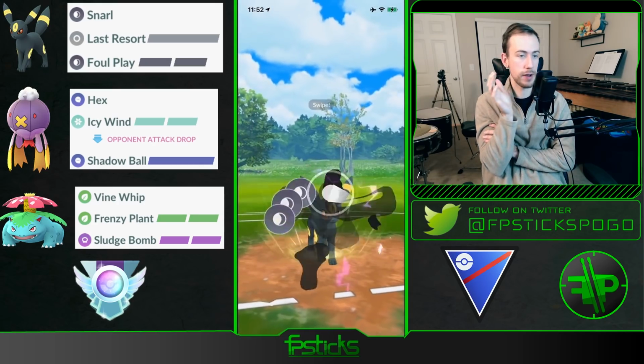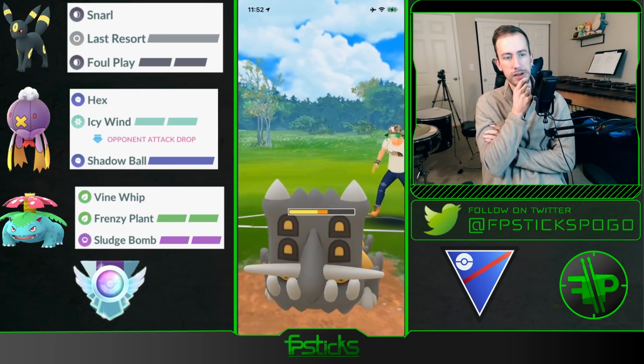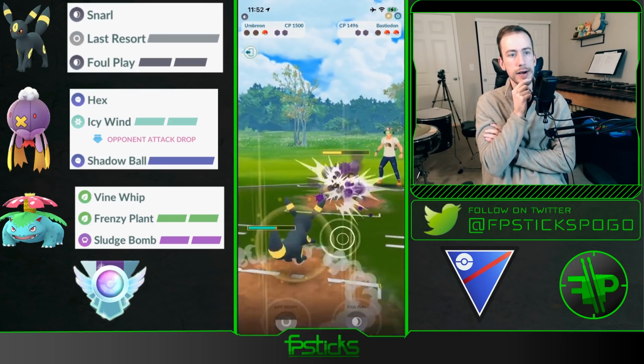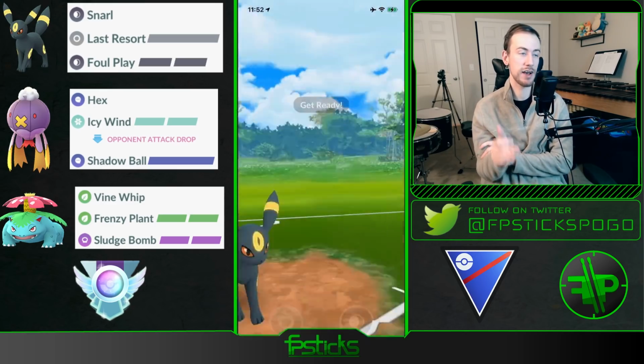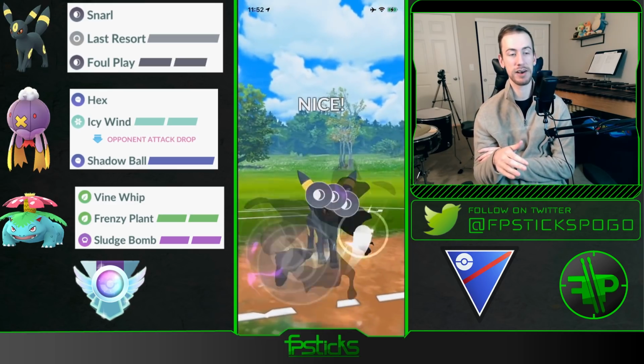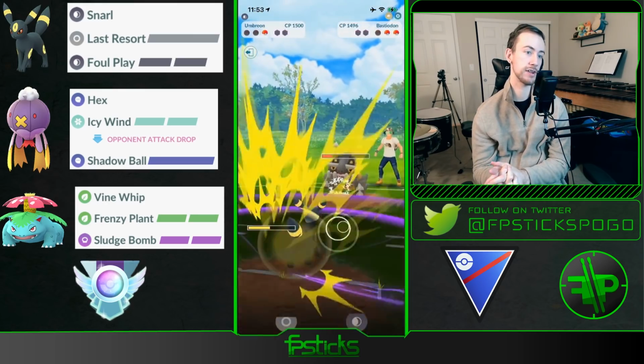So they catch on their Bastiodon. I knew this was going to happen. The only way I can win this game now is if I have a Last Resort stored coming out of this matchup. So I have to farm up as much as possible and take out this Bastiodon and avoid getting hit by a Stone Edge to KO, but make sure that I have enough energy to get to a Last Resort to take out the Machamp.